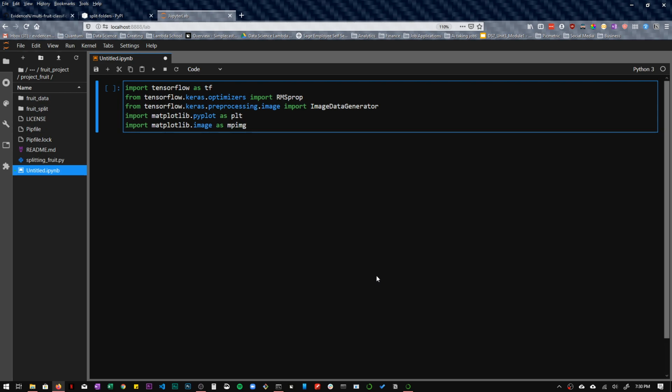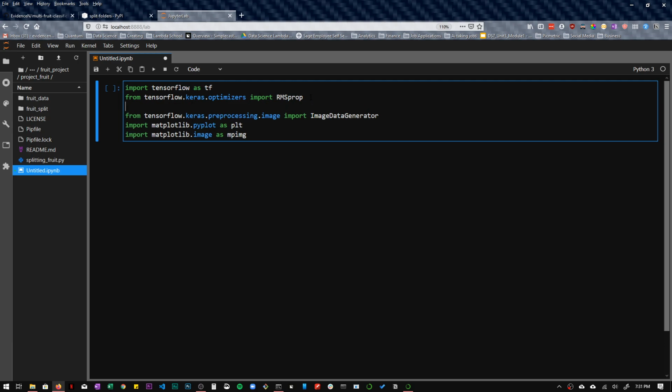And then actually I'm going to break this apart. So I'm going to do import keras_preprocessing because I might use this again and I don't want to retype it.